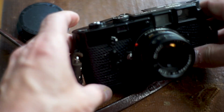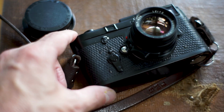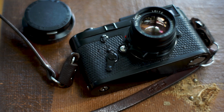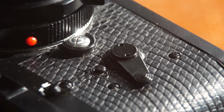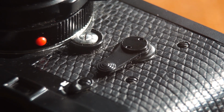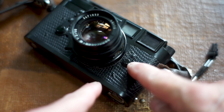Just cock it, crank this little guy over here, and spring loaded. Again, all mechanical, beauty. And it has a little button here. So it's ready to go. You just hit the button. You can hear it, it sounds like an old tractor. And I believe it counts down to about 10 seconds or so. I've never timed it. There you go. The first click is the shutter release, and the second one, I believe, is the self-timer resetting itself. Pretty cool.